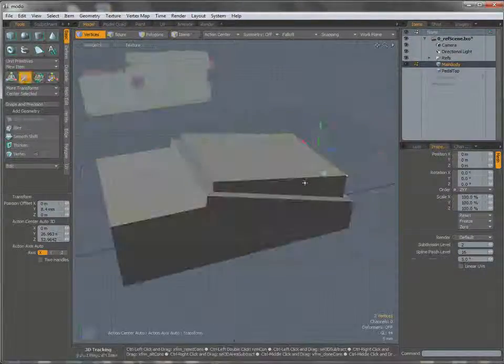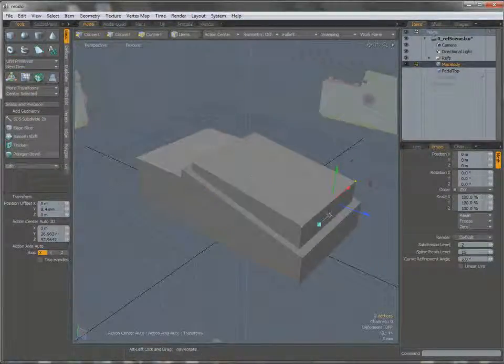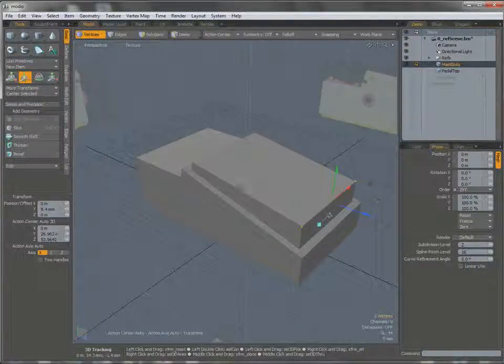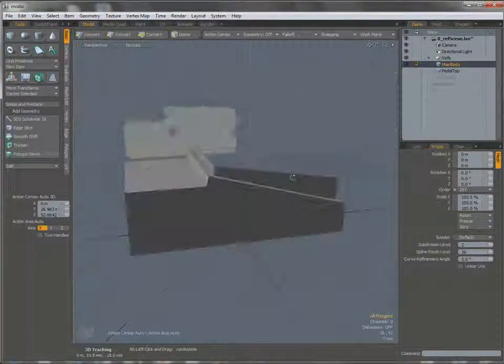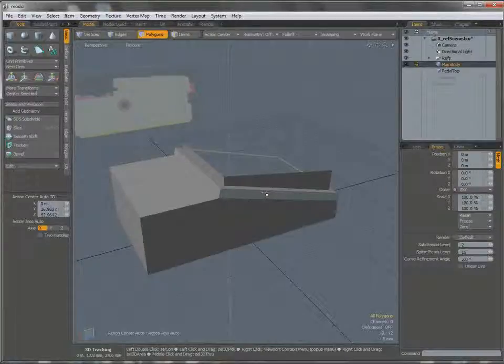Now if we go to perspective mode, no one is ever going to see this top polygon. So I'm going to delete it. I'm going to hit space to drop this move tool. I'm going to go to polygon mode, select this guy and hit delete to get rid of it. And it's kind of a good thing to clean up your model as you go along. If no one's going to see anything, there's no point in putting any detail in there. It'll just make the model much more dense, the file size will go up, it'll just be harder to work with. So if you delete things as you go along, it makes things a lot easier.